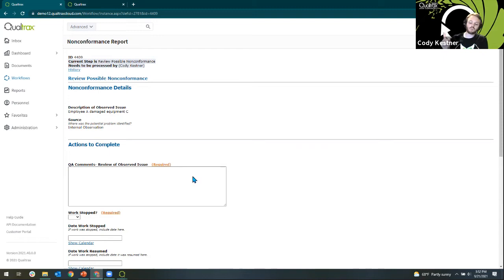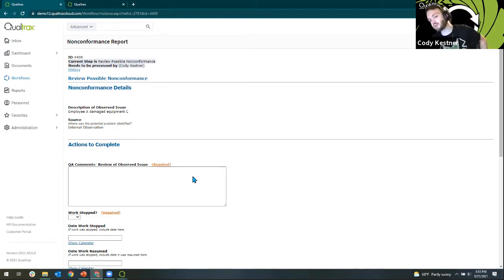I can see what root cause was found out. I could go in, I could see the corrective action plan. I could see if disciplinary actions are listed in there, if HR actions are listed in there. Whoever initiates a workflow can follow it through its life, even when it's closed. That is a system default. You cannot remove that.